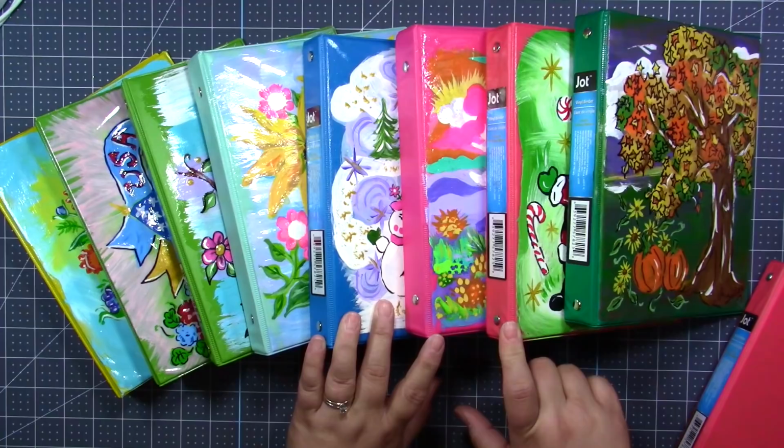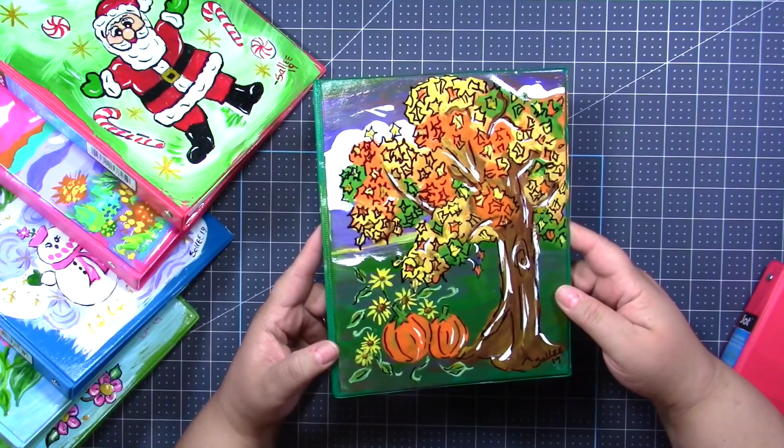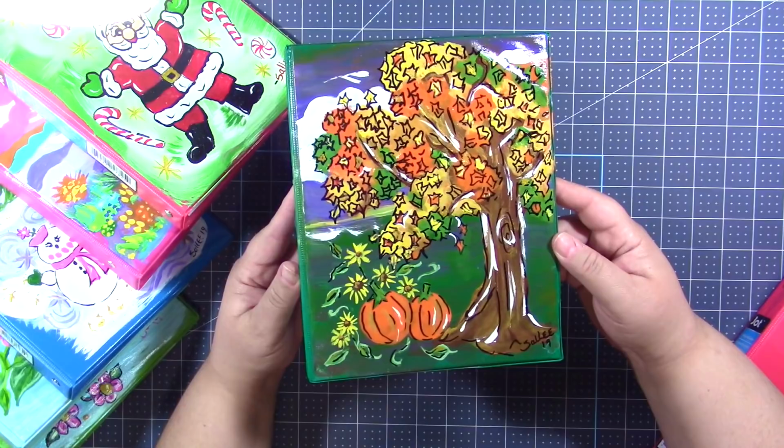So I'm going to start out by showing each and every one to you, and she does seal it with Mod Podge, and she also has another sealant. I can't remember the name of it, but I will try to link everything below that she used. But here's the first one. It's a green binder, and she painted a beautiful fall scene. So I'm going to set the rest of this to music, and then I'm going to come back and show you what we did with the inside.